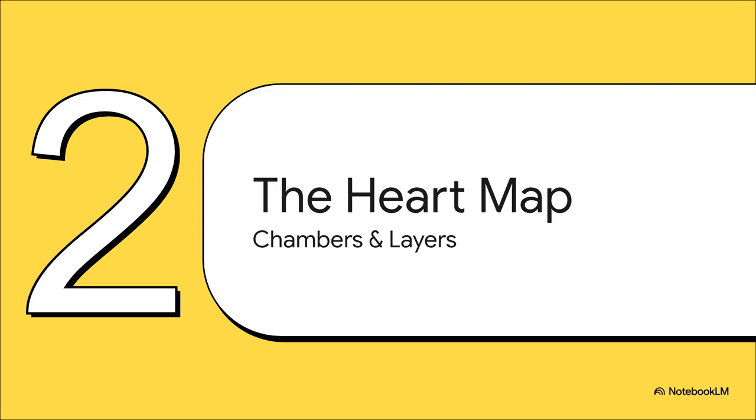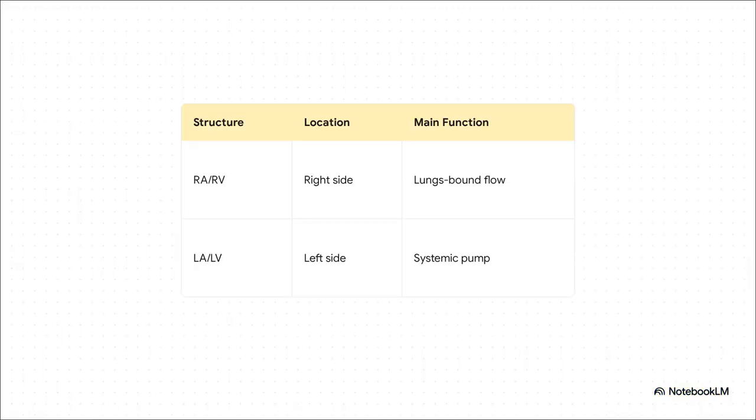Let's look at our foundational blueprint and map out these chambers. It's kind of amazing, but the human heart operates as this brilliant dual pump system. The right side is entirely dedicated to receiving deoxygenated blood and shipping it straight to the lungs. Meanwhile, the left side, that's the absolute powerhouse. It's incredibly muscular because it takes in that freshly oxygenated blood and has to forcefully pump it out to the entire systemic body.